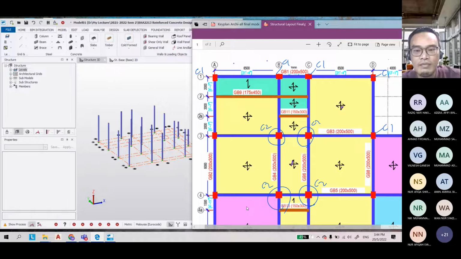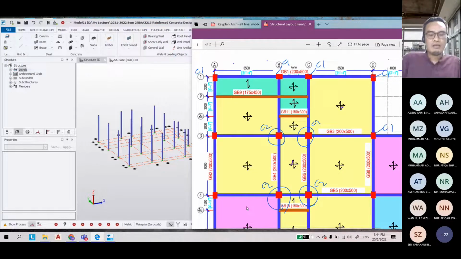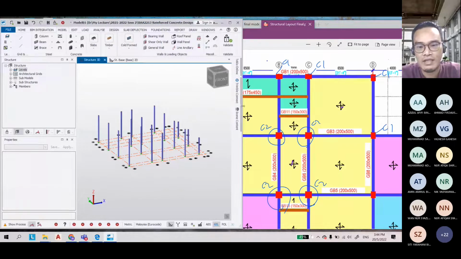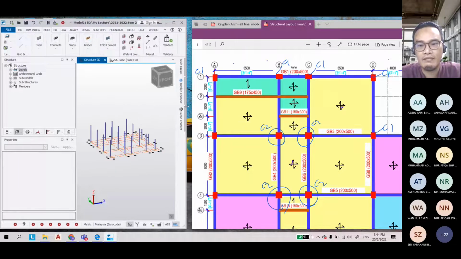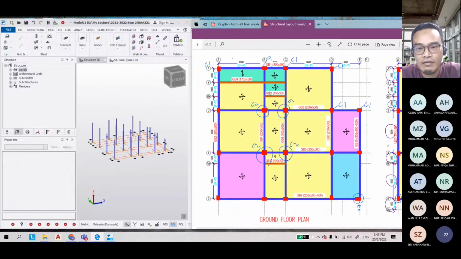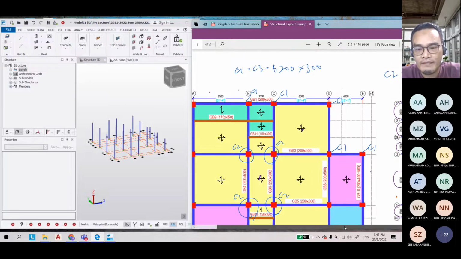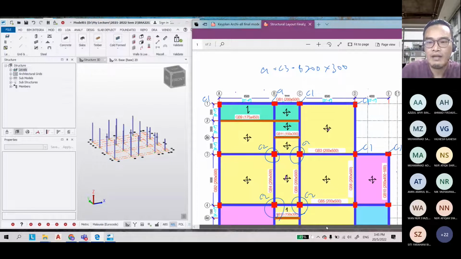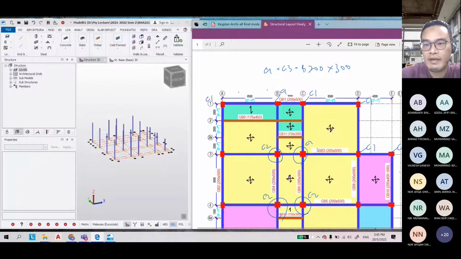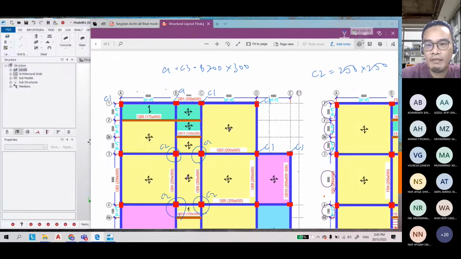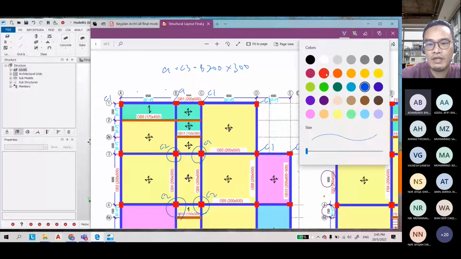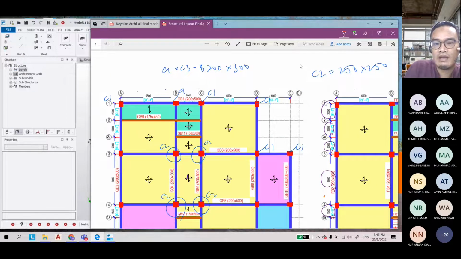So first you must do the primary beam. Okay, you must settle all the primary beams. Then you can do the secondary beam. For this one, you better be careful. The GB number 1. Let me ask you, how many spans for GB number 1? 3. Okay, good, 3 spans. And how many supports? 4. 4 supports. Okay, good. Thank you. I can delete this one.